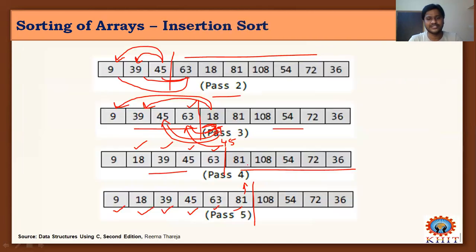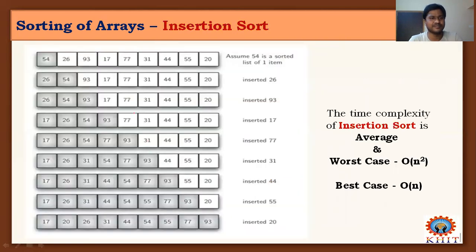Like that, we are taking elements to arrange them into order. This way you can apply this. Go to the simple example here. First take 54 and 26, swap each other, and 93 is satisfied, and 17 should come to this position until this one is satisfied. So we are taking every element. For example, 77 we are taking, compare with all the elements until this part is sorted into ascending order. And taking the 31 element, compare with this sorted array and find the position of this one in the sorted array, to get all these elements in sorted order. And apply this process to sort these array elements into ascending order using the insertion sort method.